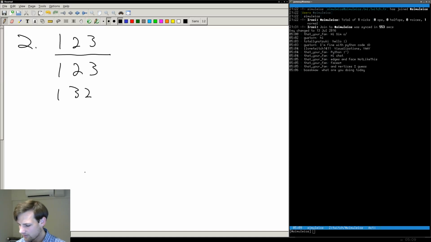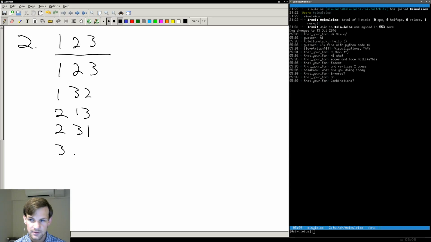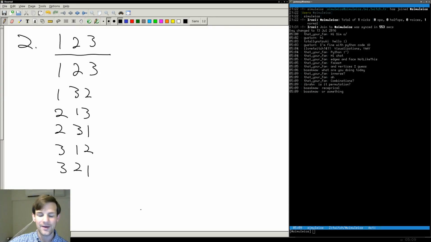Shoot, what are these called? All of the, you flip all the numbers around. I don't remember what these are called right now. Not inverse, no. Here, I'll show you what it is, and then someone in chat is definitely going to know what this is. So it's 1, 3, 2, then we do 2, 1, 3, 2, 3, 1, 3, combinations, yeah. Permutation. There we go. Thanks, Abron. 3, 1, 2, 3, 2, 1. There we go. Permutation was what I was looking for. I appreciate that. Sorry about that. For some reason, my mind would not pull up that word.